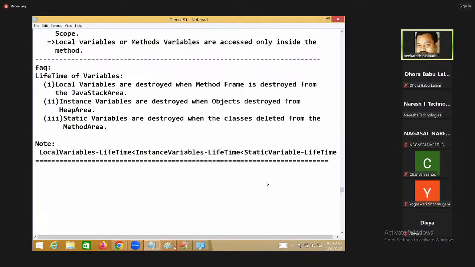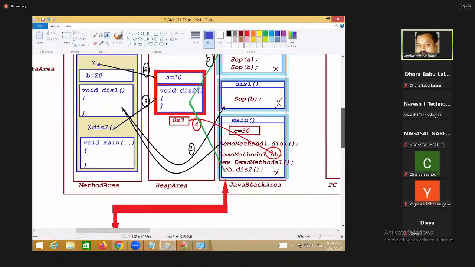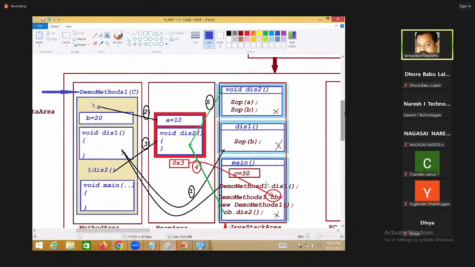Here proof also there. See, all variable memories are there. Look into A, B, C, OB. OB is also a variable only. Display one came. Inside display one there is no local variable, just a message, destroyed.